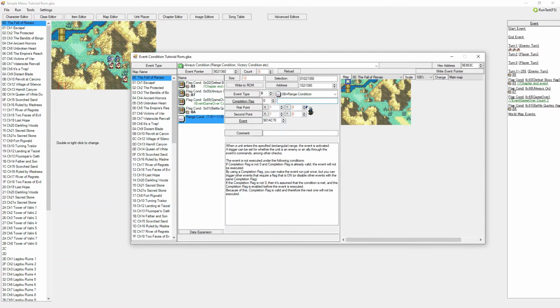If a player invades that spot or stands on that spot, we'll turn on a flag. And I'll show you how that works after I've written and set up all of the code and events for it, so I'll return to you in a second. See you in a minute.